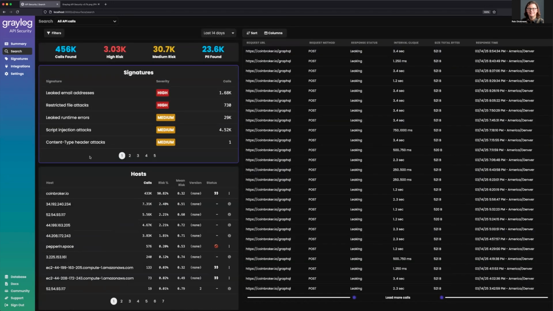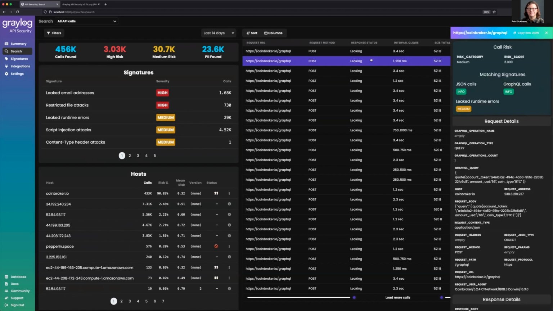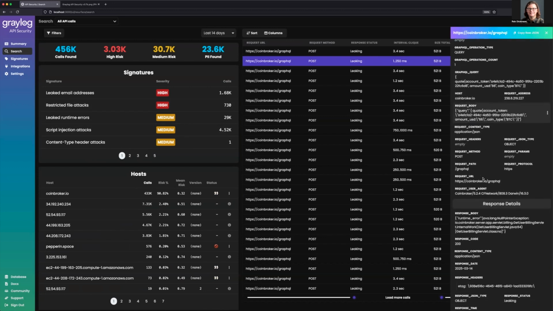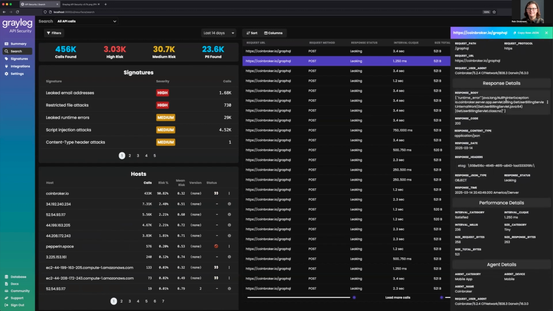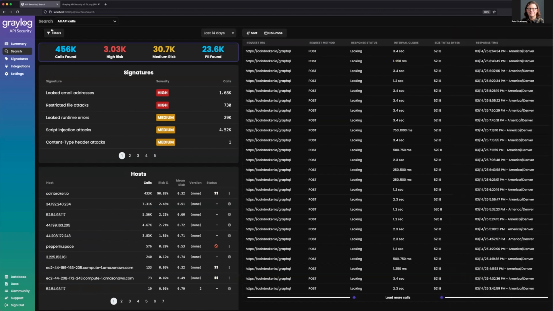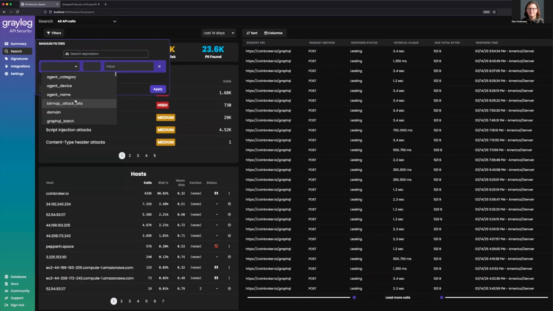Behind all of these use cases, we have an open source data plane based on Trino and Iceberg, where all the request and response details are searchable. You aren't limited to the searches and signatures implemented in the UI, but are free to filter data however you like. Here's this big list of all the specific details that I could use for filtering, but I'm going to take the easy route and just search for eval-looking functions by typing directly into the search bar.